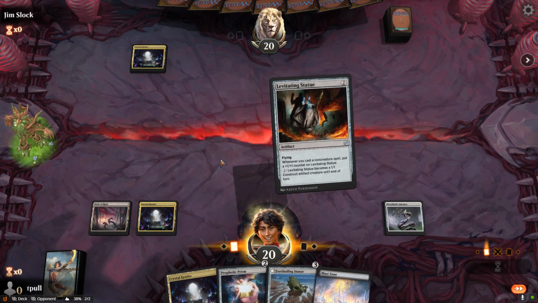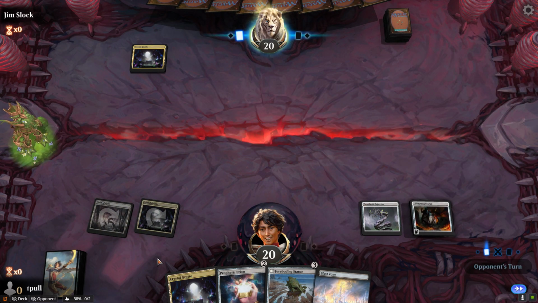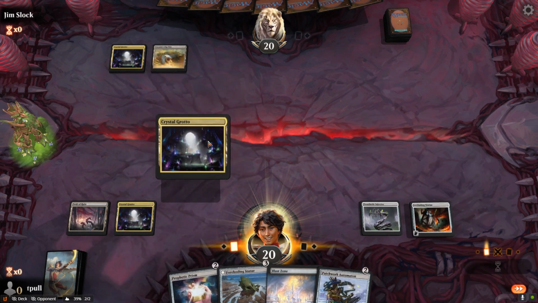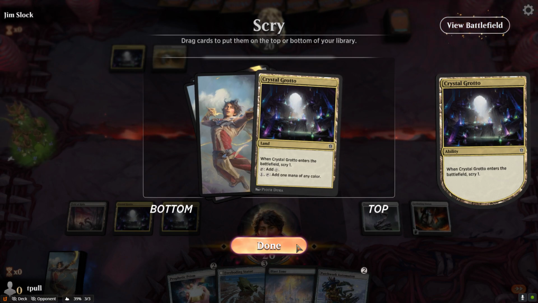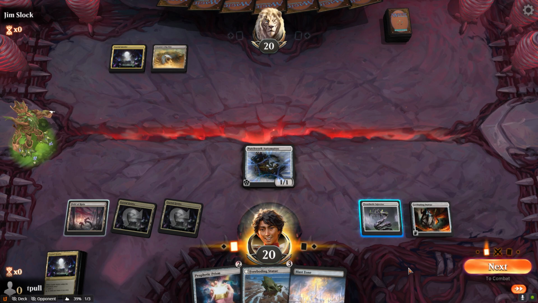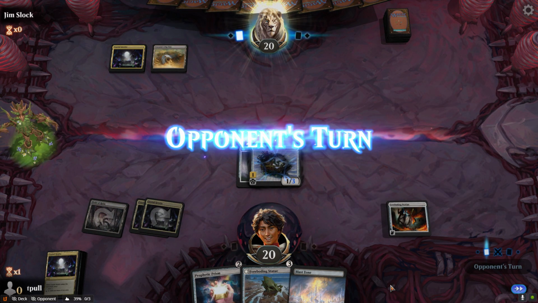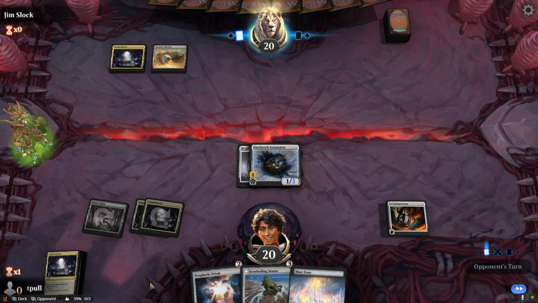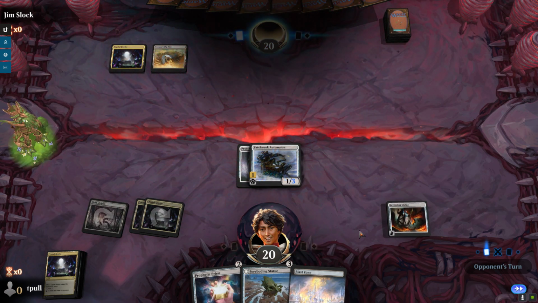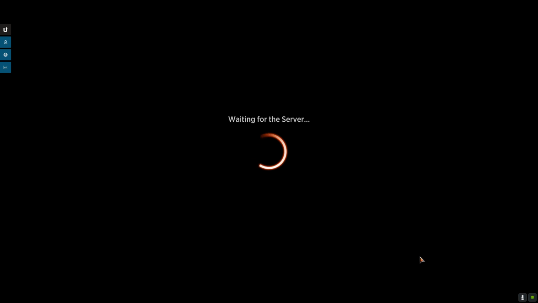Let's put down the Levitating Statue. Aha. Patchwork Automaton. That can have the injector on it. It is. Look, it's a colorless land. Arena found me a mirror match who wanted nothing to do with me.